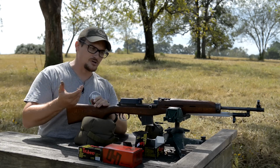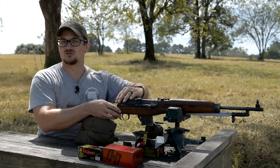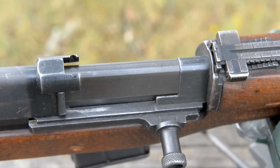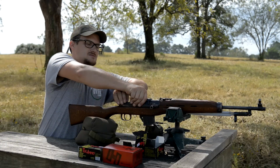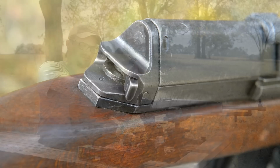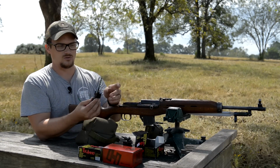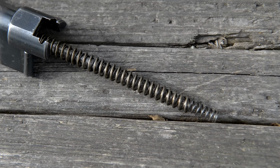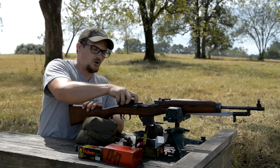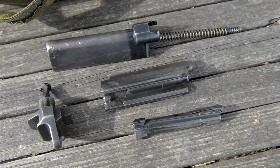Very cool guns, easy to take apart and clean. It comes apart just like the Hakim and the Jungmann. Basically, you have a dust cover similar to the Jungmann and the Hakim. You center the safety right here. This is the safety on the back. Pull it out, and then your dust cover and your recoil rod or guide rod assembly and recoil springs come out. It does have a kind of dual captured assembly here, a two-part recoil assembly. And then your bolt can just come right out the back. The bolt just twists out. If I can get it out of here, you gotta kind of hold your mouth right.